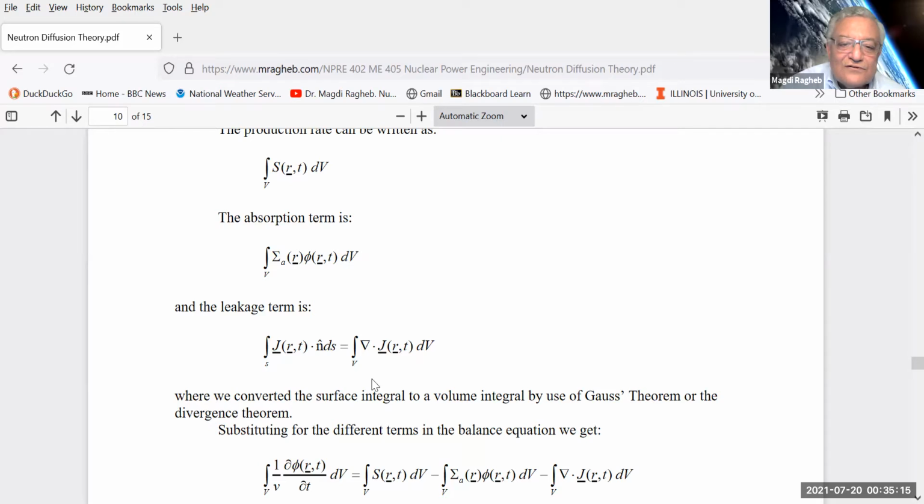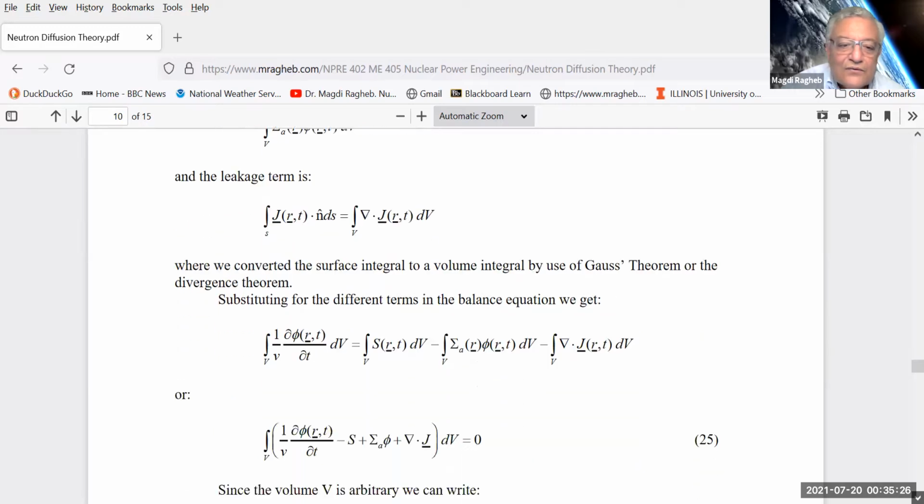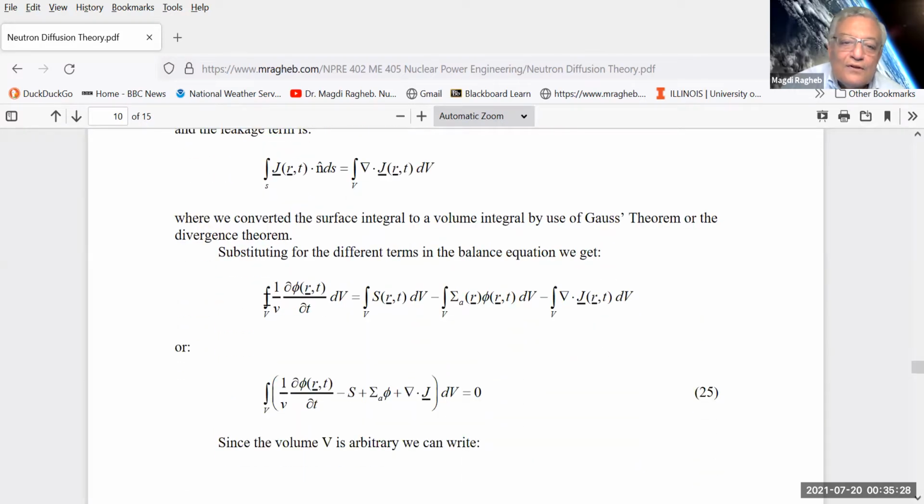But Gauss's theorem allows us to turn that surface integral of the leakage of neutrons from the surface into a volume integral. So in the equation of the balance, we now have 4 terms that are all integrals over the volume, so that we can join them all together under a single integral of the volume, and you end up with the rate of change of the flux minus, if you bring this to the left side, minus the source term, plus the absorption rate. The minus leakage here becomes a positive sign. All integrated over the volume are equal to 0.